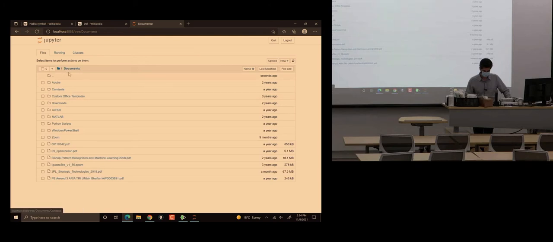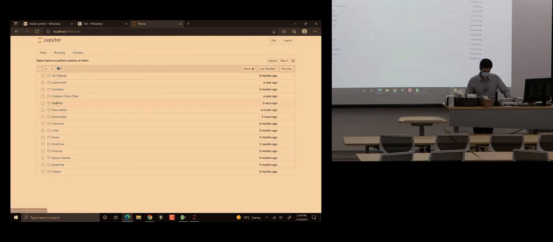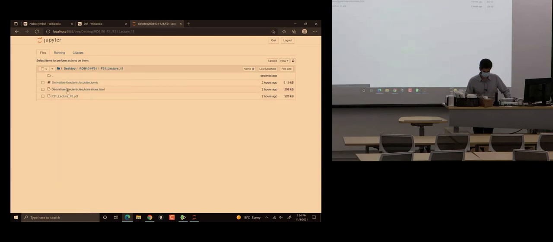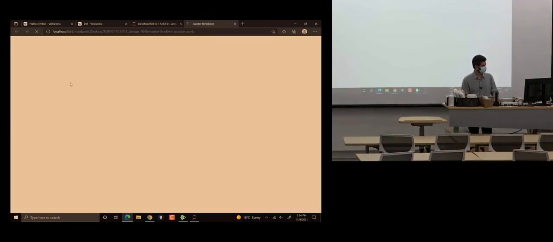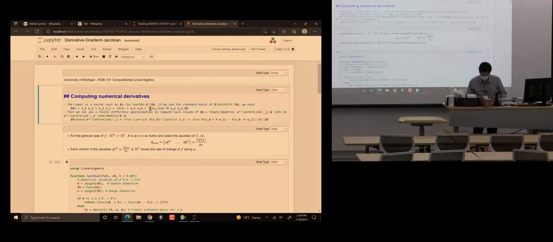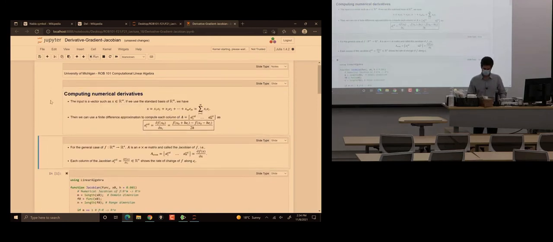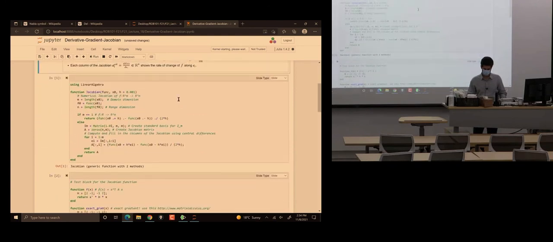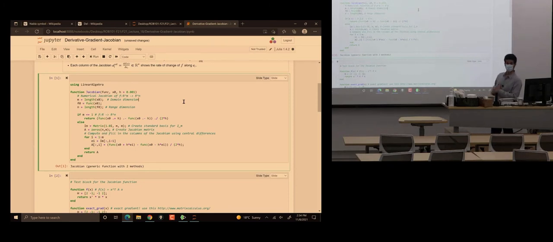Where is my code? All right, so the first part I'm just summarizing. They're computing the numerical derivative. Fortunately, I can fix it here. This should be M. This is my general Jacobian function. I call it Jacobian, but it does give you the derivative of a scalar function. It does give you the gradient. So it doesn't matter. Let's see how I'm doing this.